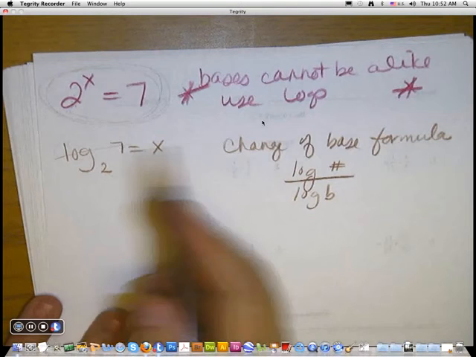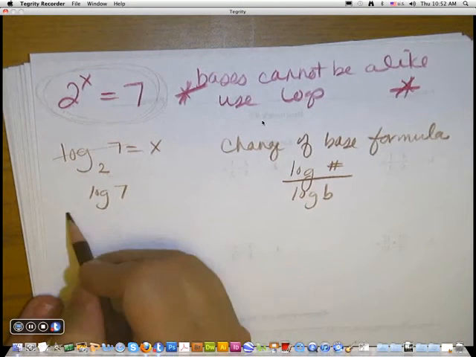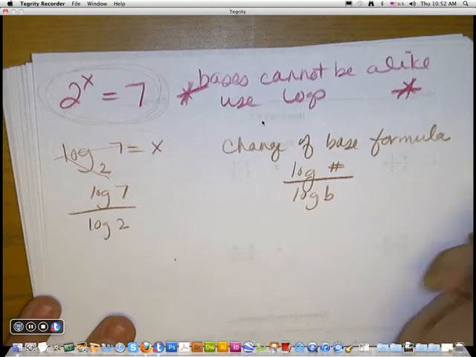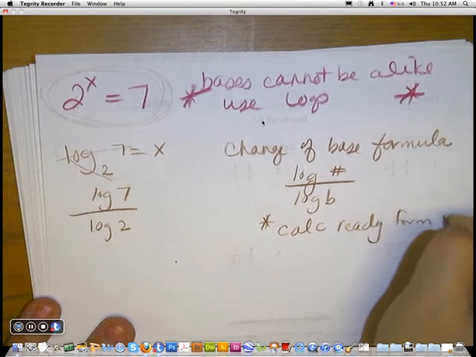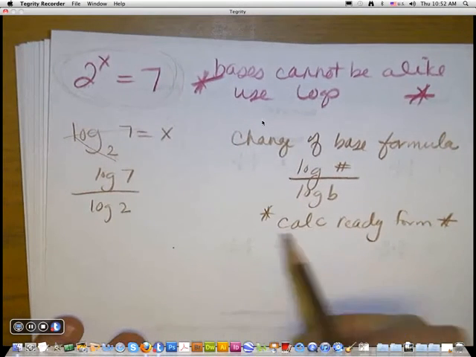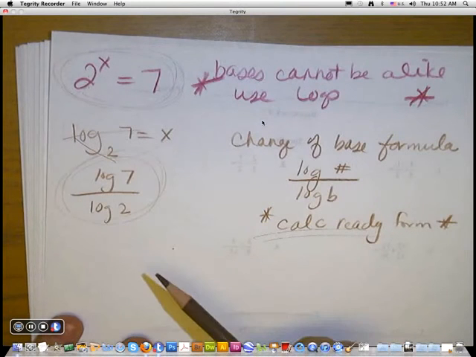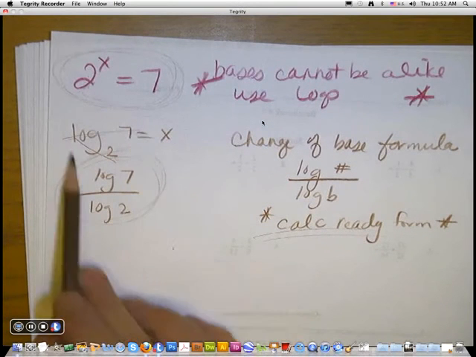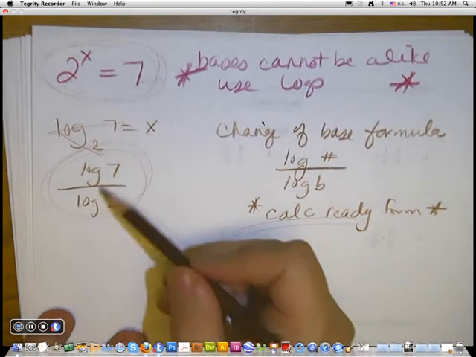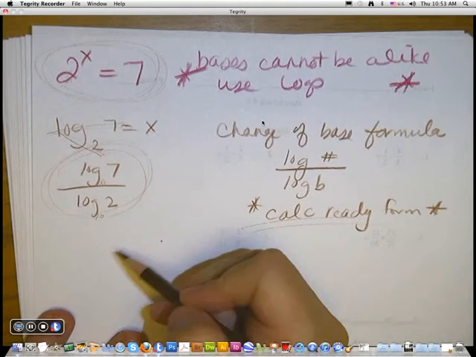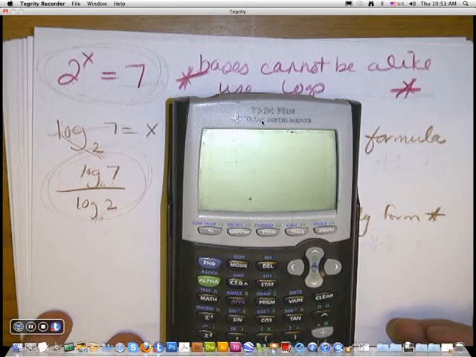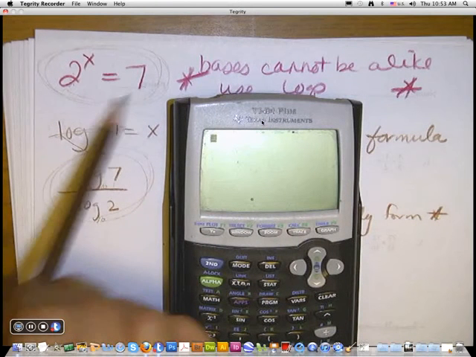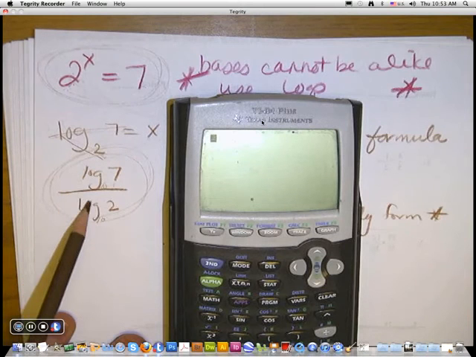Okay, so in this case, log of the number over log of the base. You're also going to hear this as calculator ready form. This is calculator ready, because once I change this to log of the number divided by log of the base, if I don't have the base there, that's implied to be 10. And if it's implied to be 10, I get to use my calculator. And that is what we're going to be doing. If we cannot change things into like bases, we need to change them into like logs, meaning log base 10.